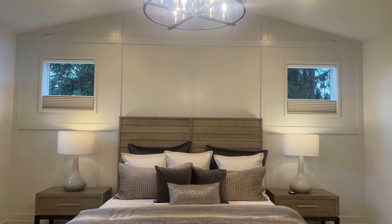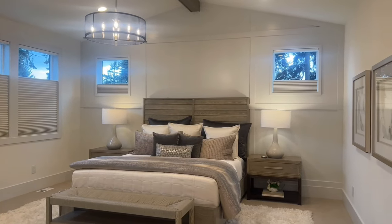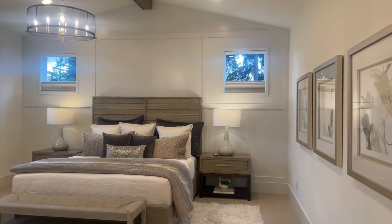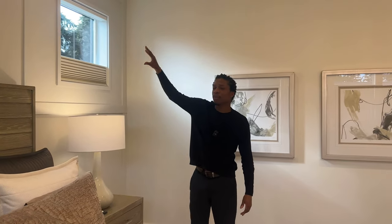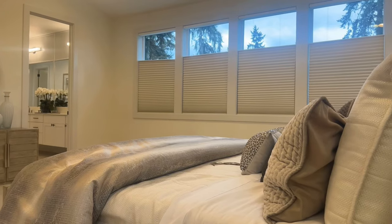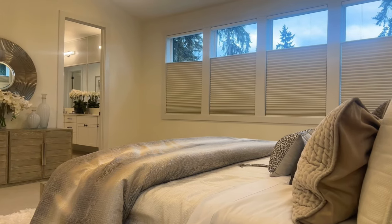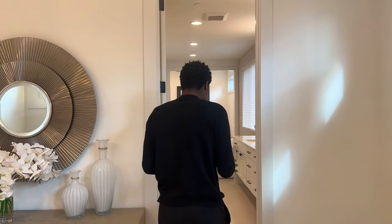Turning around, you're in your marvelous, huge master ensuite. Right over here you have this large wood beam on top with an A-frame design — I love it. On the wall where the bed sits, look at the accent — that wood paneling looks phenomenal. Tons of light enter this bedroom, with so much space. I love that chandelier right there, adding character and light to this place.